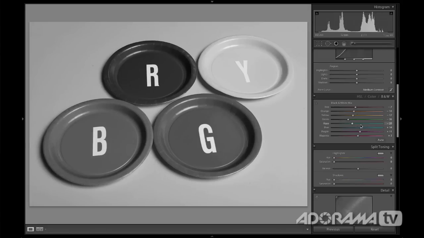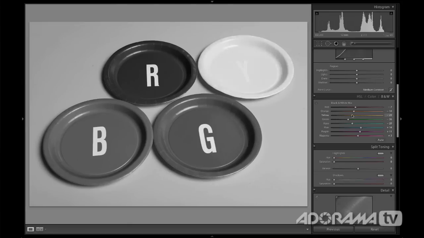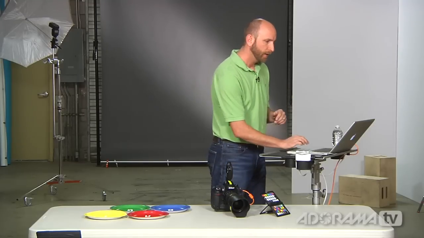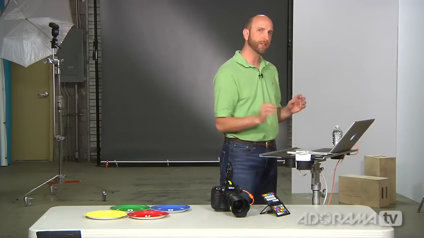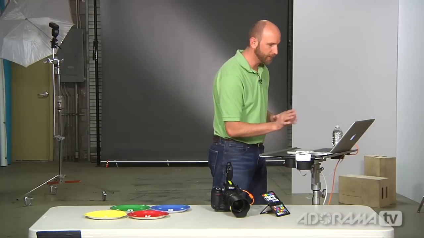Now, one of the things that's really important to understand is that your color temperature is going to affect how this works. For example, I'm going up here to the yellow plate, and I'm making it brighter and darker, and that works just great. If our color temperature is off, in other words, it's not set right, we could have issues. You can use this to your advantage sometimes if you want to tweak some things in a way that doesn't lend itself. Let me show you exactly what I'm talking about.